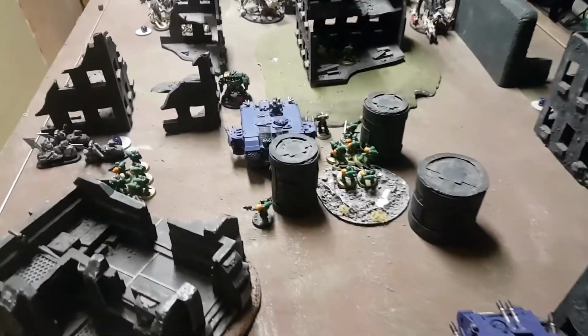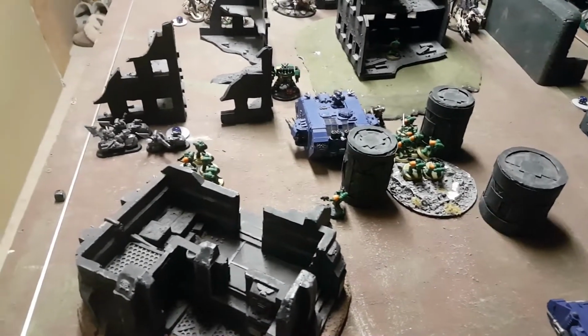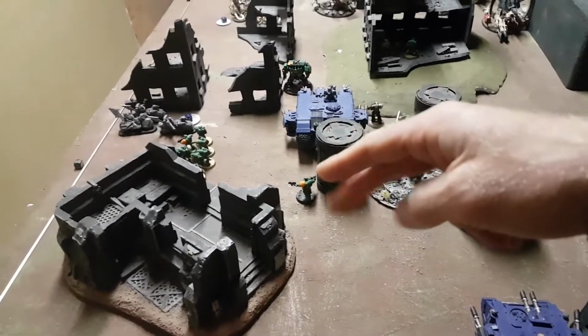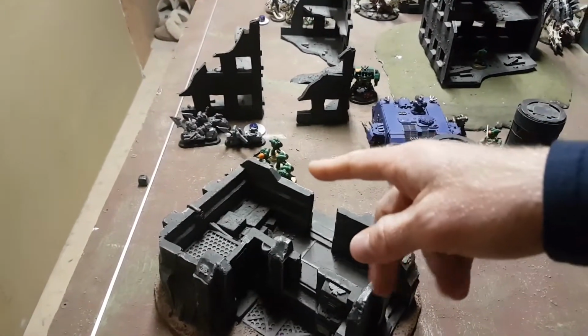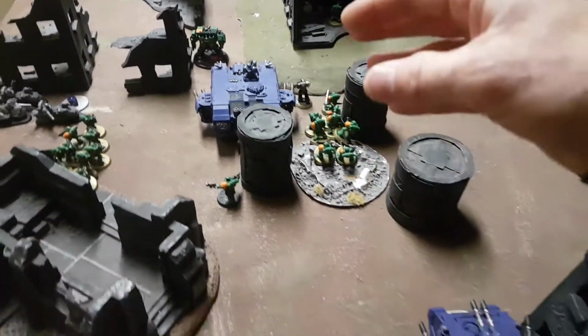So what we're actually going to do is we are going to kind of film after the movement and shooting phase. That way, again, it won't be like at the end of the turn going over the whole narrative. So what happened here? The Land Raider moved up. The Intercessors on this side advanced up. The Dreadnought with 1 wound, he stomped his way up there.